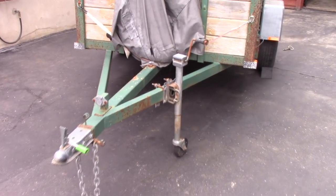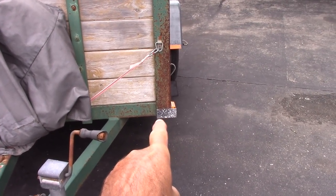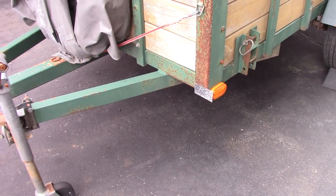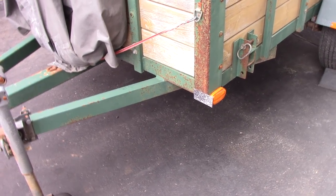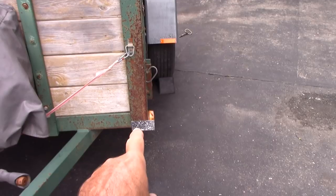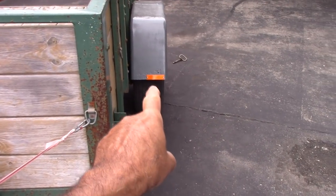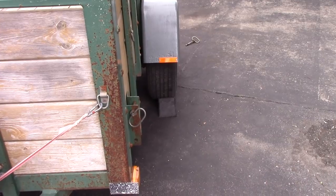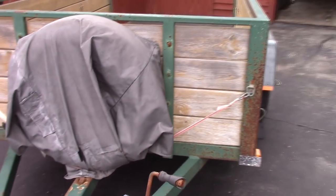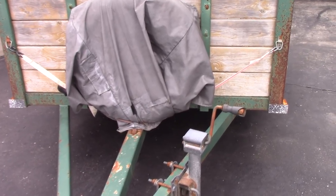I'll give you a little walk-around the trailer and point out some things a lot of people don't think about. Right there you see that cover — it's just a piece of aluminum flashing, and it covers that marker light. If you don't put that on, you'll learn the hard way like me — you can see how it's all been pitted from stones coming up from a gravel road; you'll just smash these out real quick without protection. I like to put a reflector on my fender so that at nighttime I can actually see the side of the trailer at the back. This here is just an old tarp I've ratchet strapped on to keep the sunlight off, because sunlight will deteriorate your tires immensely.